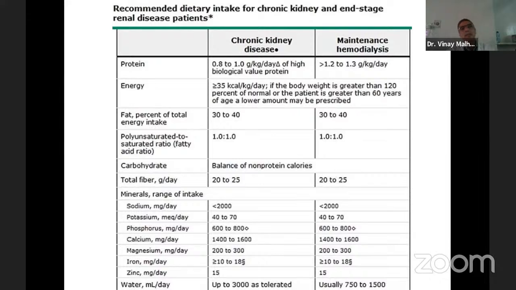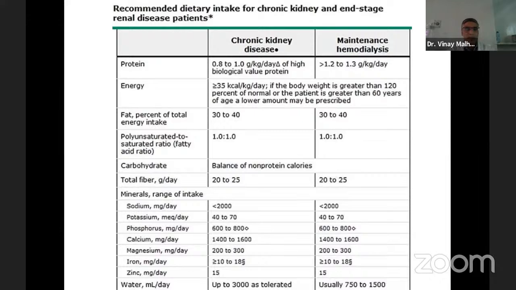Along with that, if you are giving protein, you can give A quality protein, you can restrict B quality protein. B quality protein in the form of dal, besan, chana, mungfali, butter. So these are types of B quality protein. You can reduce the B quality protein. You can supplement with A quality protein. A quality protein can be in the form of egg white or milk product. So milk and milk product, up to 400 ml to 500 ml per day is allowed. So if you are curtailing B type protein, you can compensate it with A quality protein.